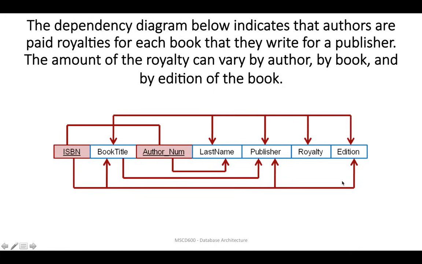Okay? We wouldn't necessarily know the last name of the author by just knowing the ISBN number, but we would know publisher, edition, and book title. And you can verify that by looking at the data. Another partial dependency we see here is that if we know the author number, basically the author ID, we automatically are going to know the last name of the author. Okay, and then a transitive dependency we have here is that if we have a book title, that's automatically going to tell us what the publisher name is. Okay.